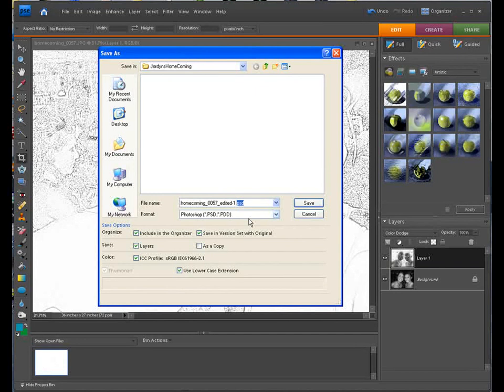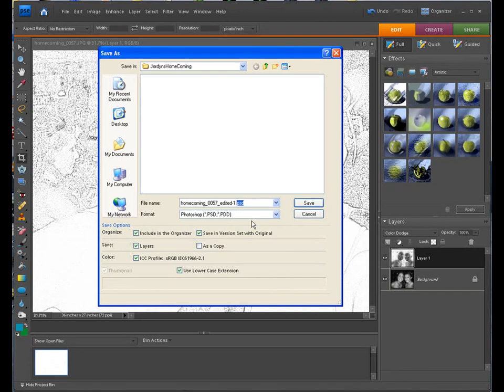What happens is if we save it as a PSD, we're going to be able to reopen it out of our organizer, and we'll still have these same layers right here listed. If you had 500 layers here, if you worked on a picture for a whole day, and you put many effects in it and changed things and added lighting and what have you, it'll save every piece of work that you created.